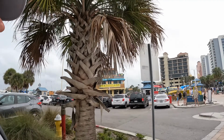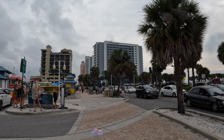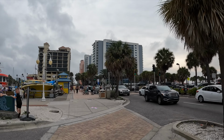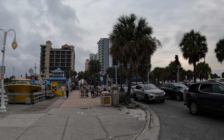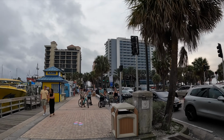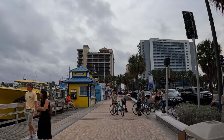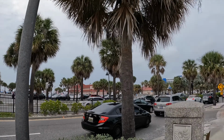Alright, so after an excellent meal, I even got a Reese's pie there for dessert and a White Russian. They said what goes good with a pie? She said a White Russian, so I got that. But back down on the main drag here, I would definitely say that Clearwater Beach, well, according to USA Today, is the number one beach town in Florida. I would say it's number two behind Key West. That's good.